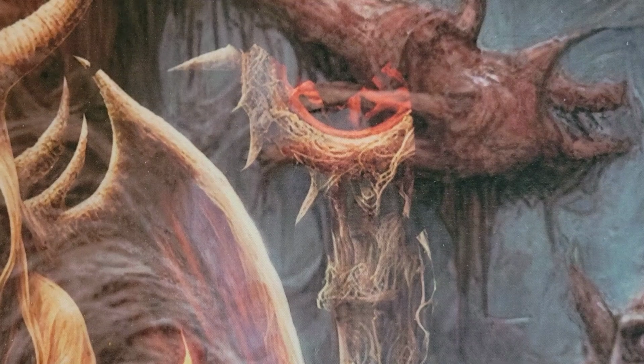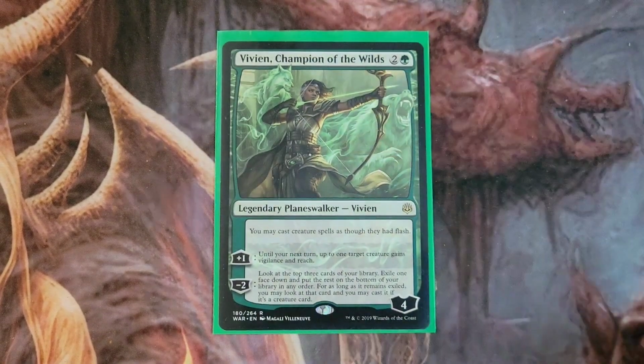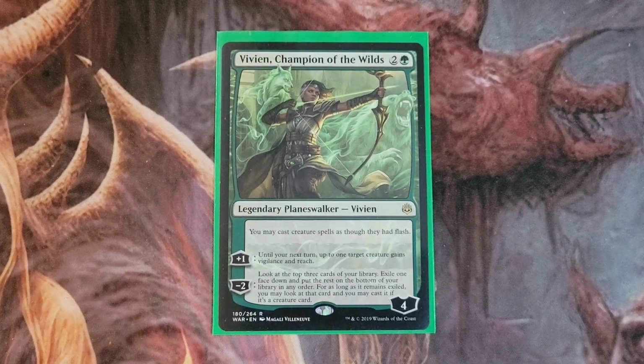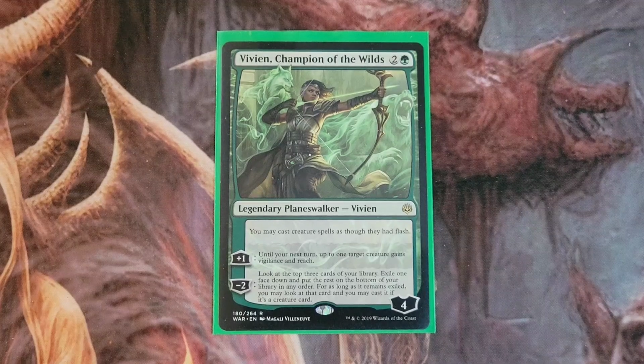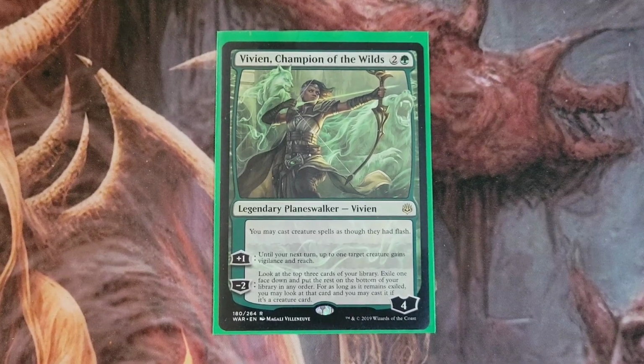We are running one Planeswalker, which is going to help us. So we have Vivien, Champion of the Wilds. This will allow us to cast creature spells as though they had flash. That's pretty much the main premise of this, is generate a board during your opponent's turn. That way we can just attack them and end the game as quickly as possible.